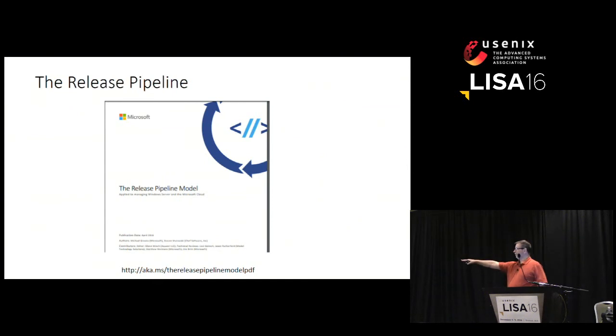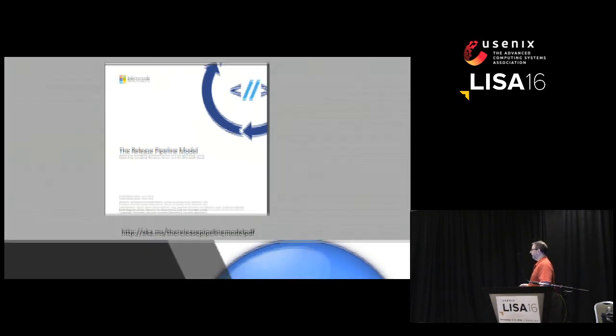Michael Green in the front row here has written an awesome document called the Release Pipeline. The URL's down here. And it talks about how you can take these tools and techniques and turn them into a Windows-based continuous integration, continuous deployment pipeline. Fantastic document. He's got some talks. He has some videos that'll just make you say, yes, that is the world I want. How do I get that? So I strongly encourage you to look up Michael Green and his great work, or talk to him.